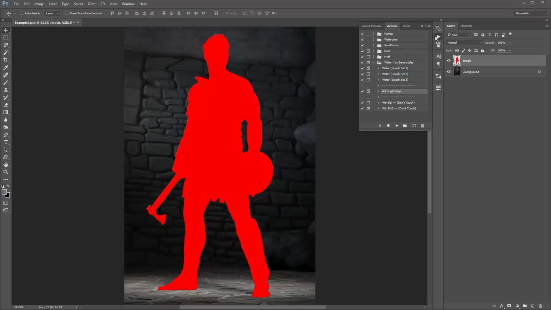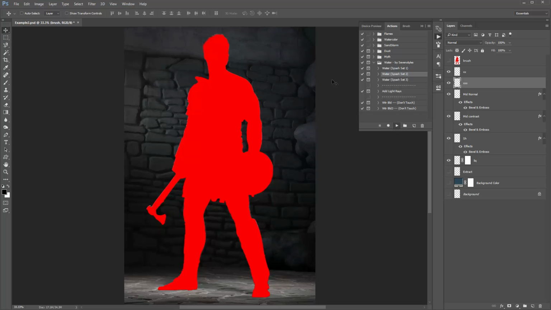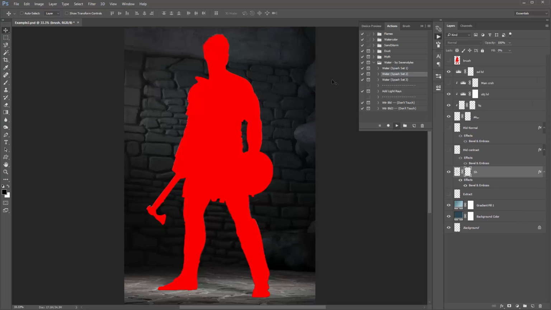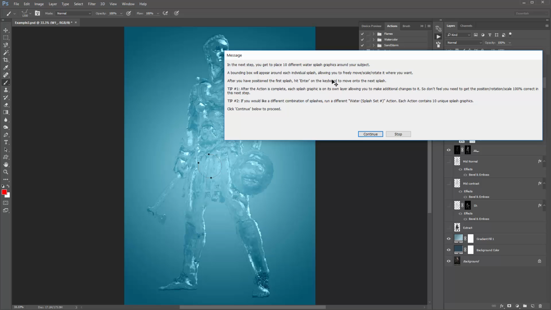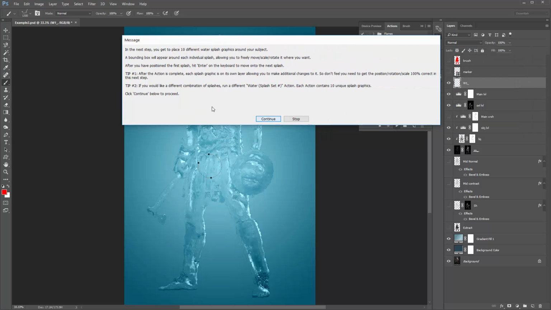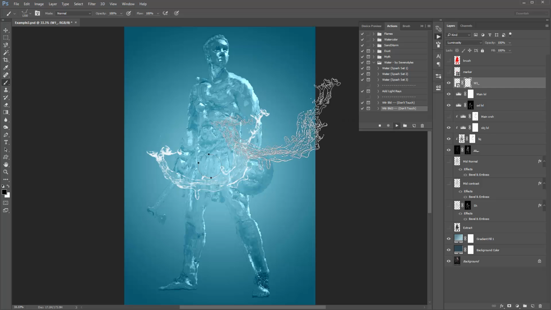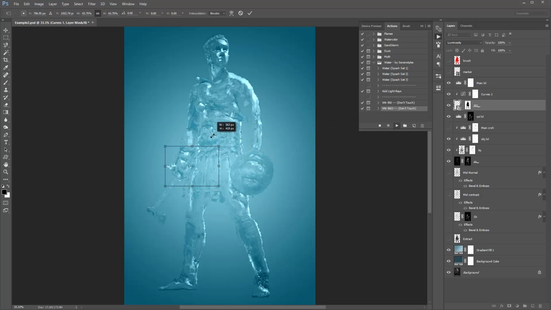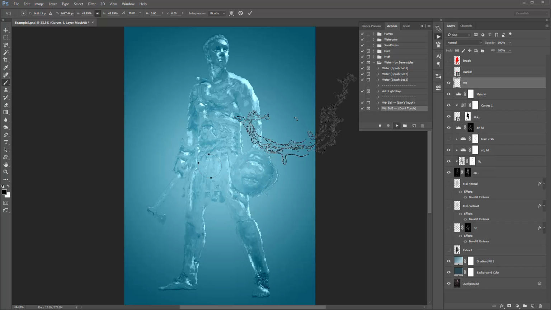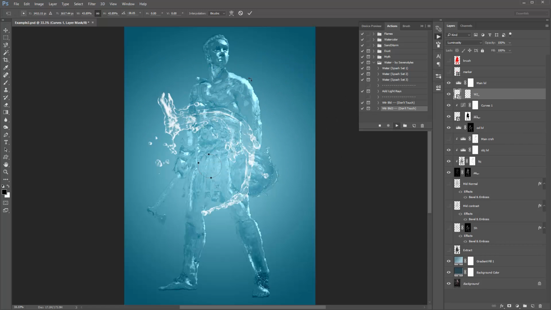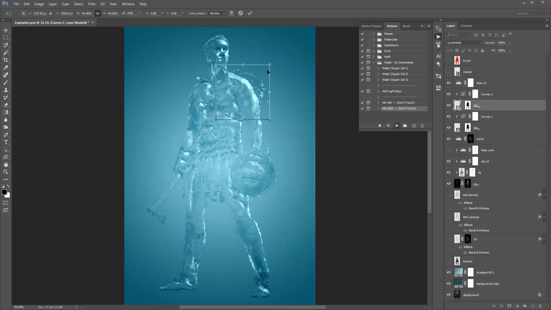I'm going to open the actions here, and this time I'm going to run the splash set 2. I'm going to click play and just wait a few seconds until we can position those splashes. Okay, I know what all this means now, so I'm just going to click OK, or you can just hit enter on that. And what I like to do with these splashes is see the shape of this splash here. I try and match it with the shape or the edges of your subject. So this fits well around the shield. Hit enter. I'm looking at it, it could fit around his shoulder pretty nicely.